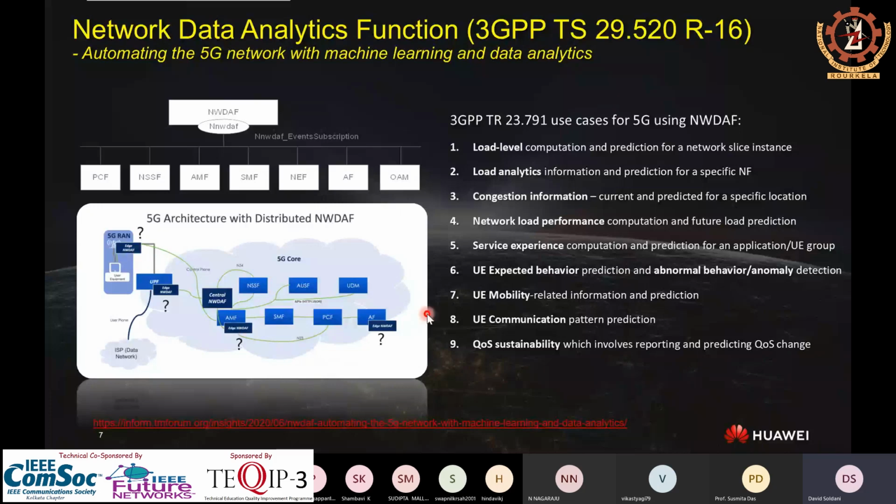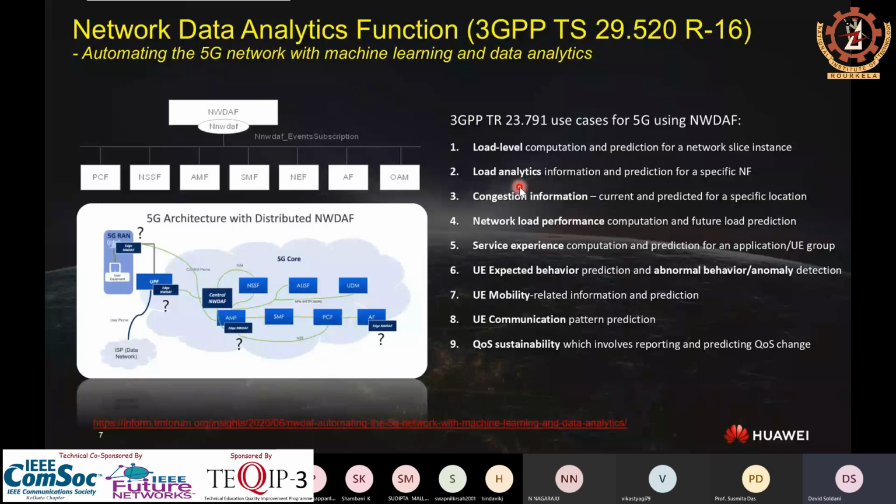I'll show you one of the papers I've accepted in one of my special issues on artificial intelligence, which is very interesting work. But at the moment, what we have in 3GPP is simply the definition of a network data analytics function, which applies to the core network and exchanges services with functions. You have here a number of them, including application functions, the OAM you have in the core network, and accordingly it extracts and collects relevant data, a sort of collector, to meet a number of use cases.